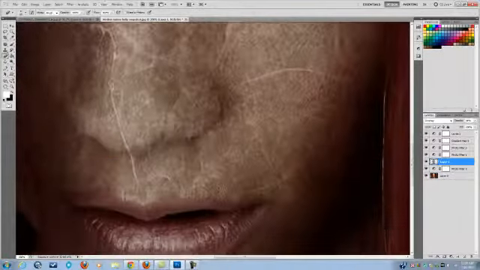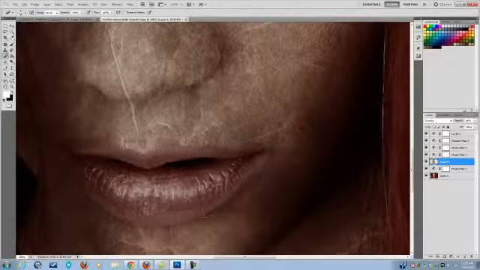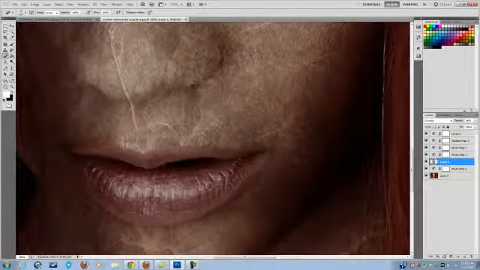I ain't really got the time to really be messing with it, but you could actually just make sure you get a nice little fade so it looks more like skin instead of small brushes and everything. You just go around the brim of her lip, because this is what it's doing.